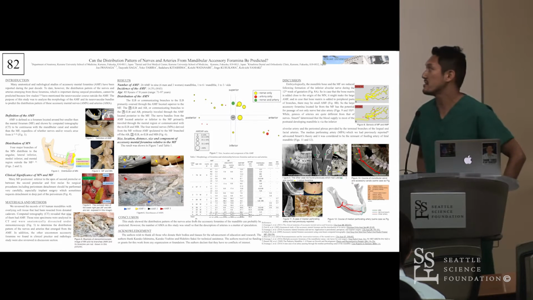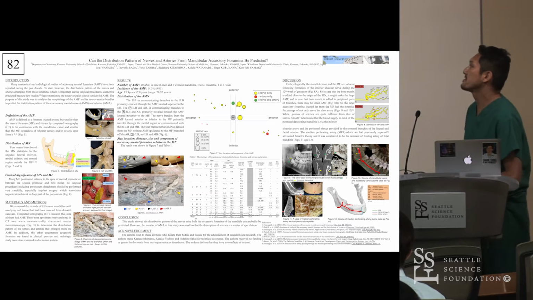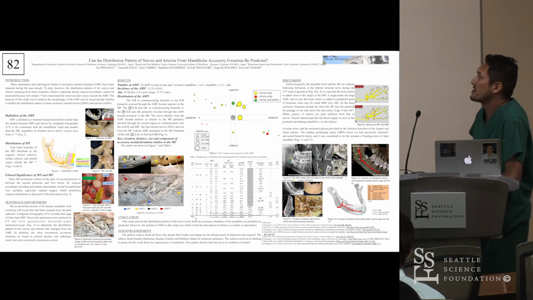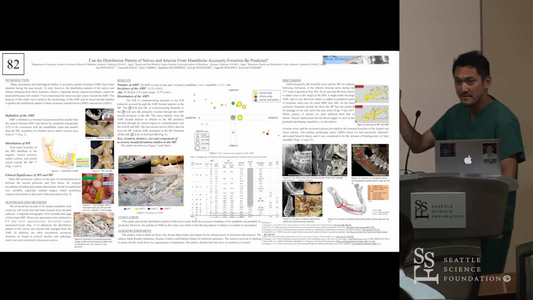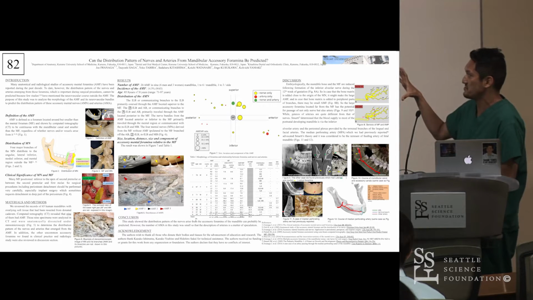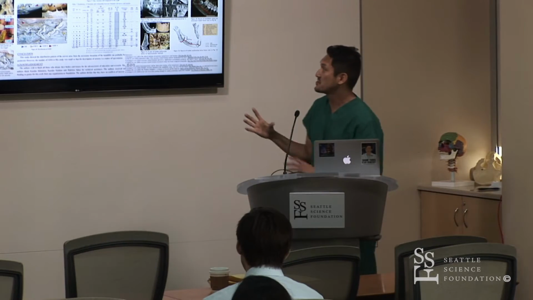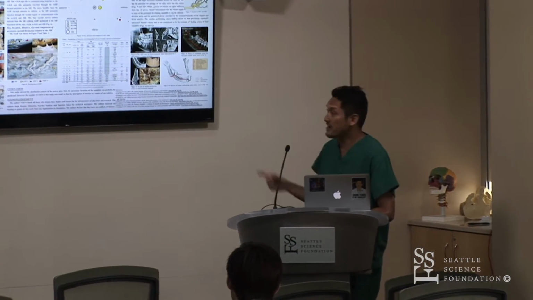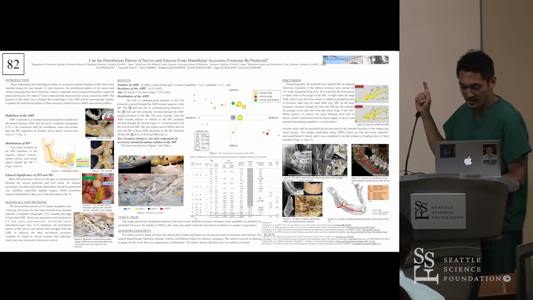Let me show you the definition. The accessory mental foramen is defined as a foramen located around the mental foramen, smaller than it, and shown by computed tomography to be continuous with the mandibular canal, regardless of whether nerves and or viscera arise from it. Sometimes very small, but sometimes very large. In this picture, there is a very large accessory mental foramen, and it includes the nerve and artery, and of course veins. But in this picture, the vein is not shown.